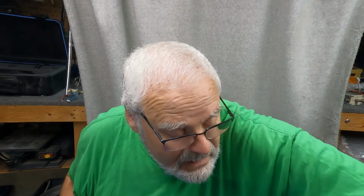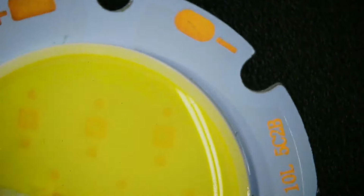I wanted to show some diodes here, some LEDs. First thing I want to show you on the LEDs is this is a bunch of LEDs in series parallel. This is called a COB, chips on board. So this yellow stuff is the phosphor that glows. So when we look at this under the microscope, we'll see there's a plus and minus on there, right? And there's this gummy, phosphory, yellowy, gooey crap on there. But if we peel some of that off, we'll find out that there are individual diodes under there.